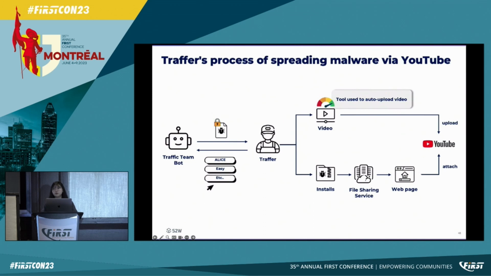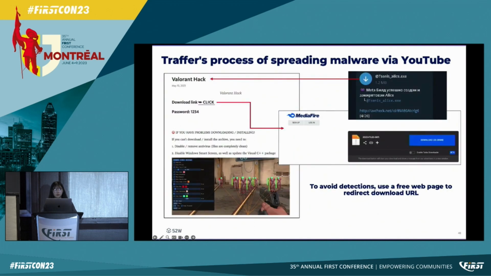They then rename the file to match the theme of the video, add a few legitimate files, compress it with a password, and upload it to file sharing services like File Media, Mega, and Dropbox. The generated link is then posted on a free web page like telegra.ph, disguised as a legitimate file download link.